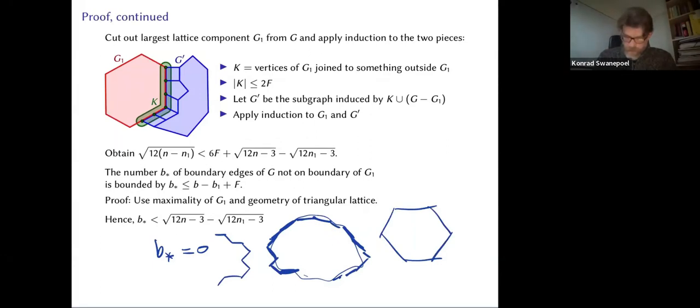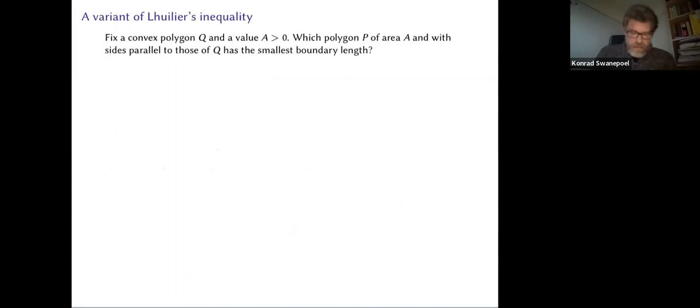So if I take a regular hexagon like this one, then its area, I think you can go and calculate it like this. 8 square root 3 times the area is equal to b squared, where b is the perimeter of it. And it happens that this is the best case among all polygons having edges parallel to this. So this is something, I guess, some people call it L'Huilier's inequality.